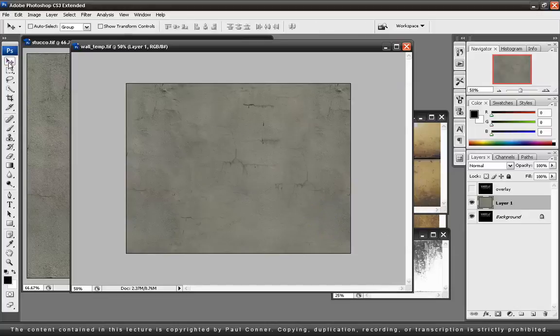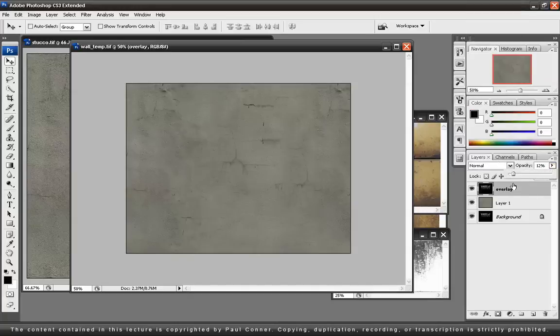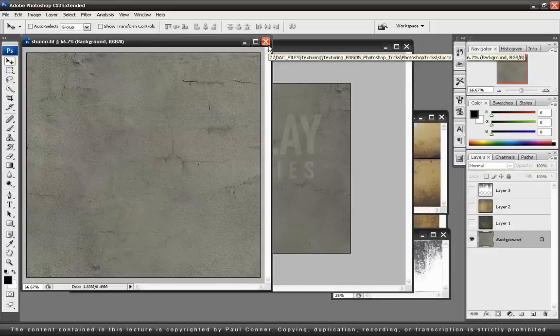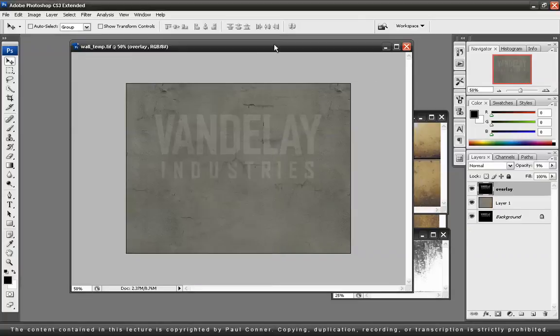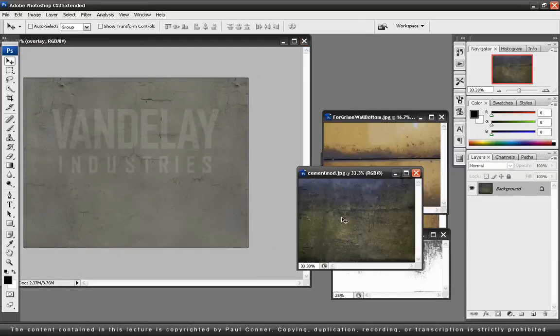Alright, so now the purpose of this overlay that we have right here, if I turn this back on, is we can do things. I'll probably just lower the opacity on it, but now I can see where this lettering actually lies. So I can go in and put all of my stuff dripping down from it, and it will actually be in the correct position. So go ahead and close that one down, and I'll just do this very, very quickly. I'm not going to spend a lot of time on this.